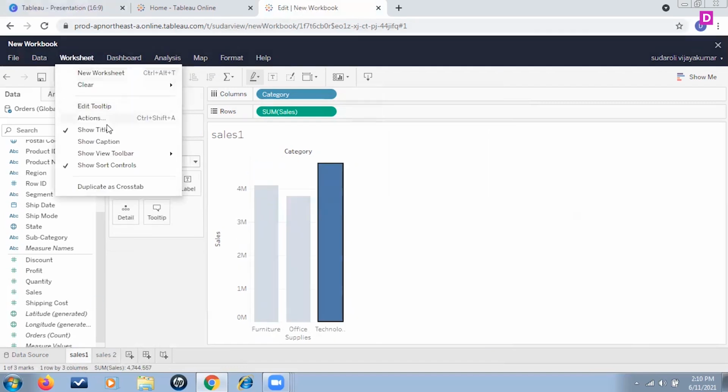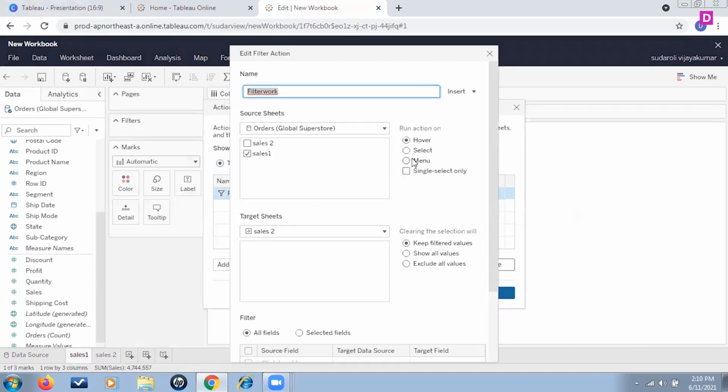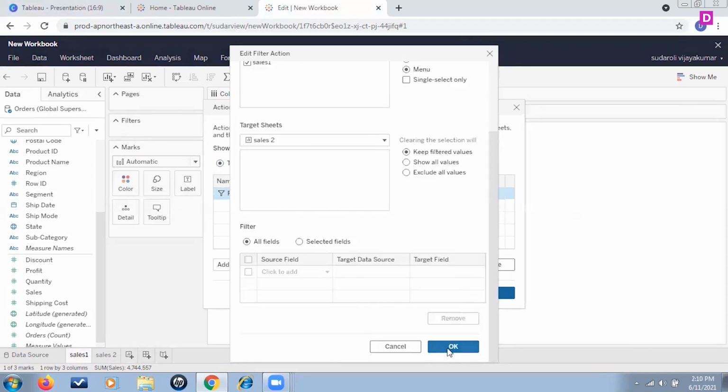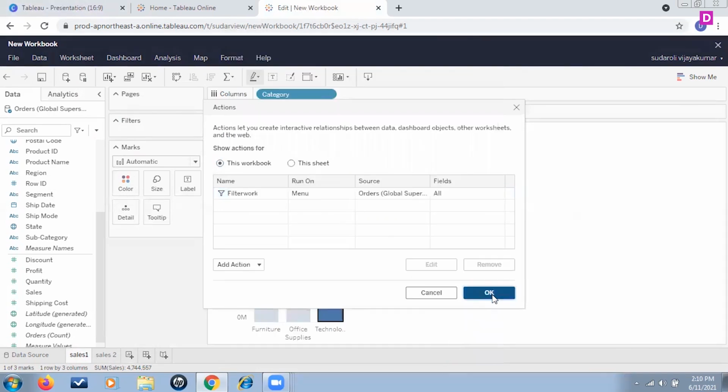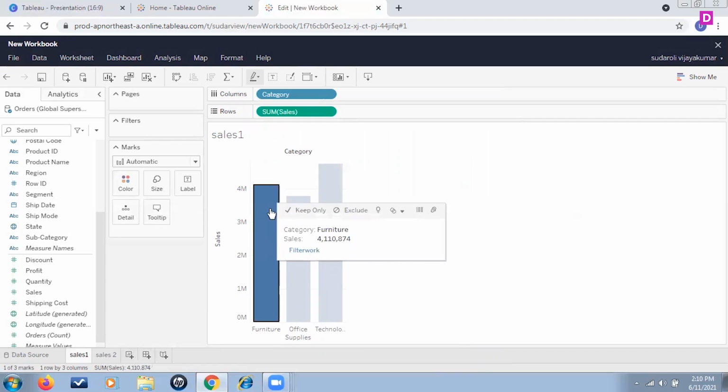Okay, so similarly you can edit it and show the other actions as well. So you have something called a menu here. You can select a menu here and then click on OK, and this is OK. Now see here, you just keep your cursor over here. It gives us an option. So this is the filter that we have created, and it gives a kind of hyperlink.